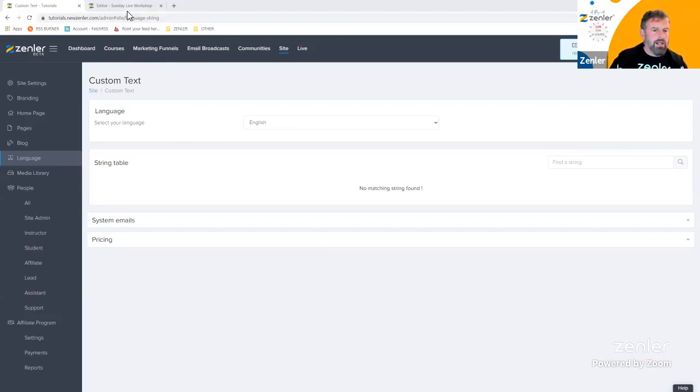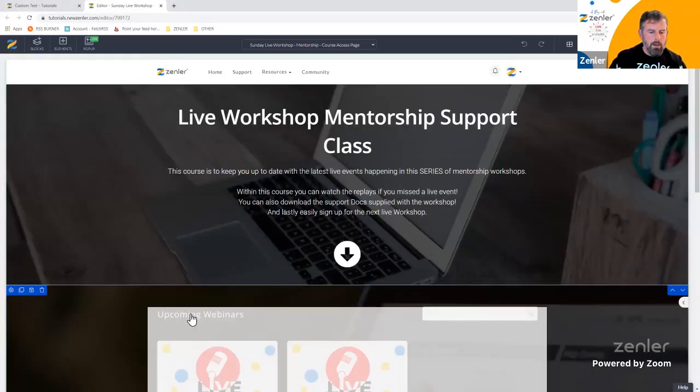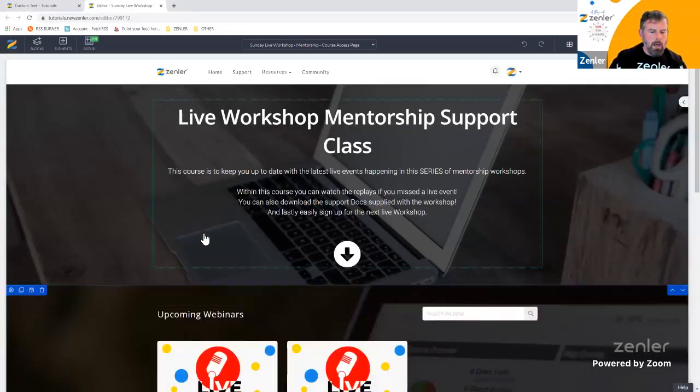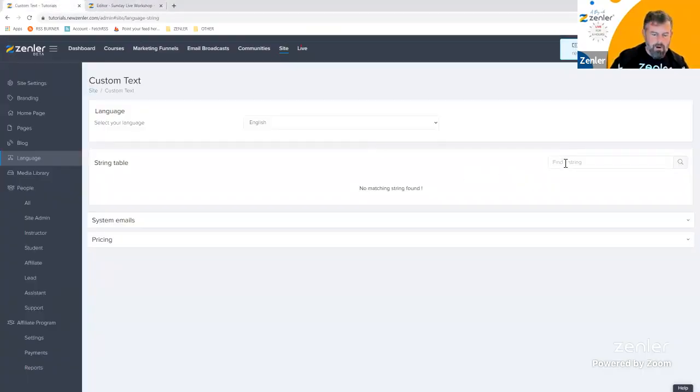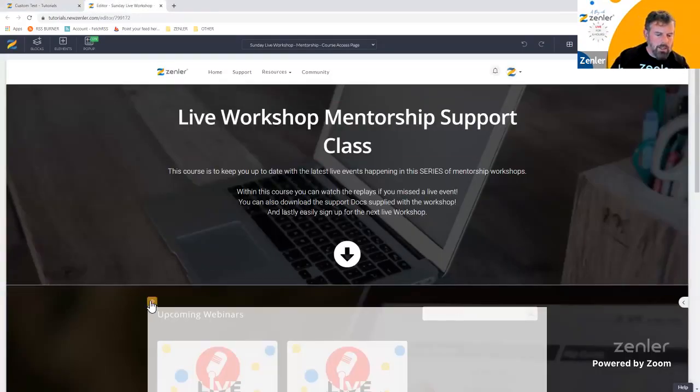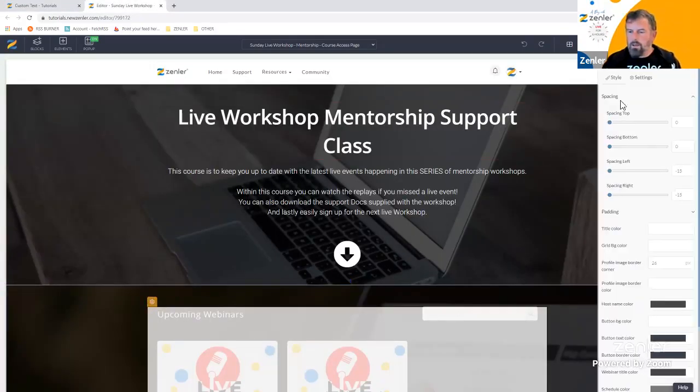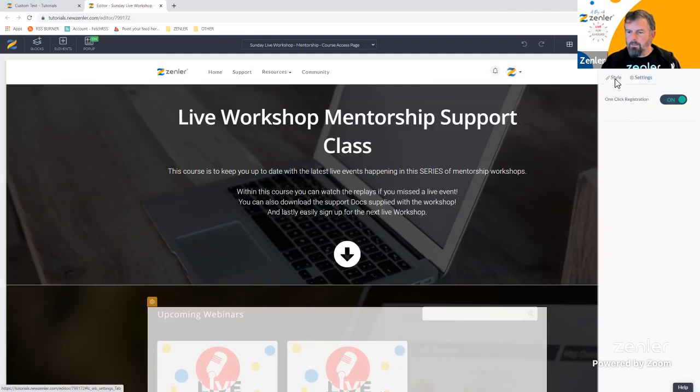Generally, you can change the language of things like upcoming webinar, and you can put it into a string in here and it finds it. This is under language, by the way, guys. But it's not finding it. So I think that is set in stone because you can't change it inside here, I don't think. Let me check.